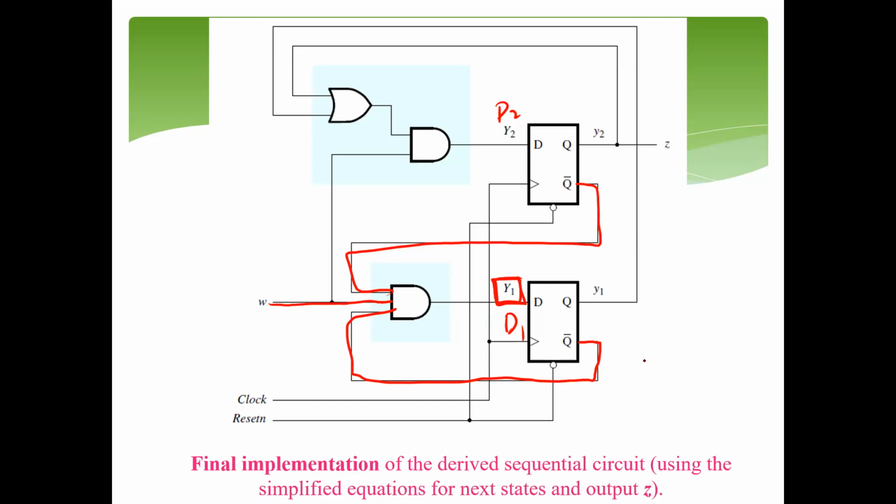One thing important to note here, the output of the flip-flop is an input to your sequential circuit. And the input to your flip-flop is the output of your sequential circuit. This is the next state, and this is the present state. Okay, so remember, when we read the code, that's going to be very important to note. Capital Y is the next state and small y is the current state.